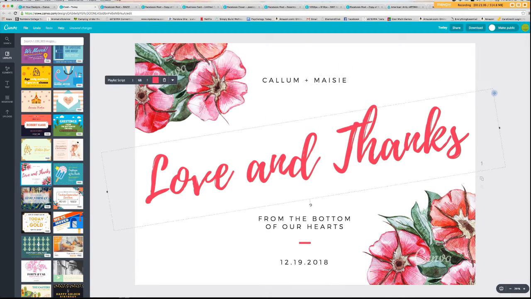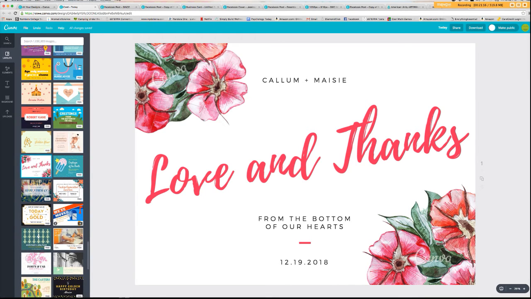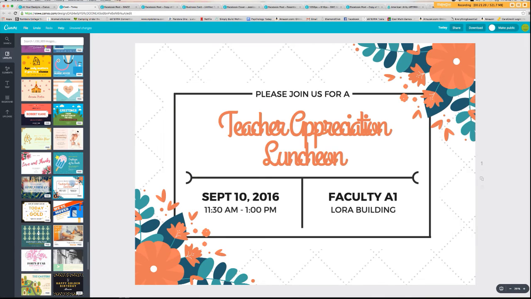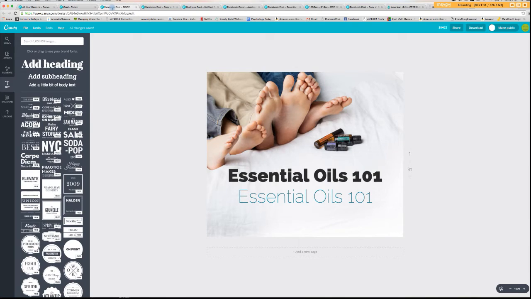So again, if you're going to pick two different fonts, make sure that they are very different and that you just stick with those two. Sometimes graphics are just painful to look at if they have too many fonts in them. So same here, you can see a really fun flowery font and then a really regular font. And if we liked any of these colors, they're all available whenever you click on them. So fantastic inspiration there. So let's go back to our graphic now that we've gotten that.